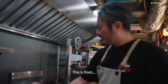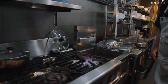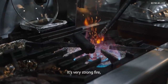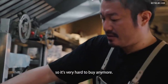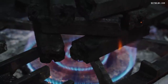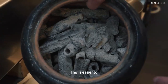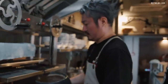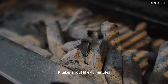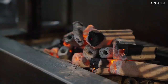This is from not Japan, but still they call it binchotan, Oga binchotan. Binchotan is very popular. It's a very strong fire, but it's natural, so it's very hard to buy anymore. So we are using this Oga binchotan. This is the leftover charcoal from yesterday. This is easier to light. So we put it here on the base. It takes about 45 minutes to an hour to be properly lit.